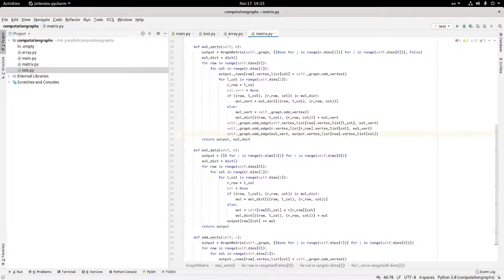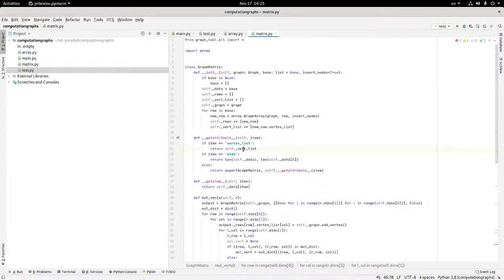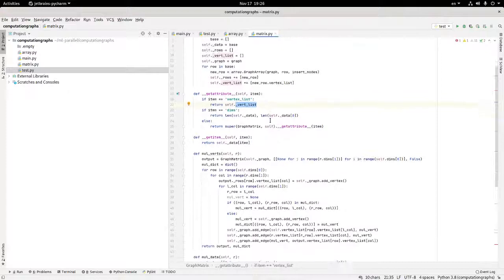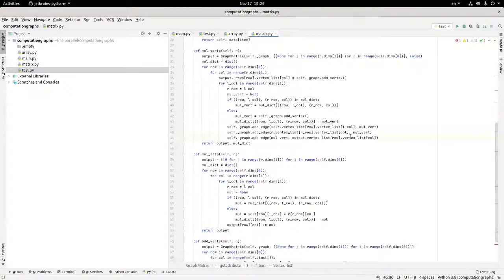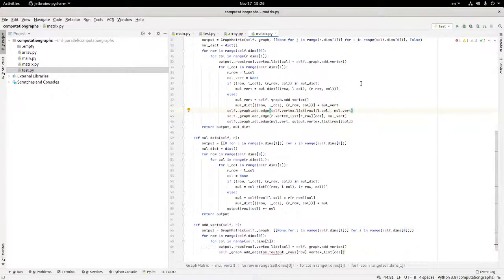Wait, actually, why do I do double vertex list? Wait, hold on a second. What does vertex list actually get me? It gets me a list of vertex lists. Okay, so I don't need double vertex list. It doesn't make sense to double vertex list.